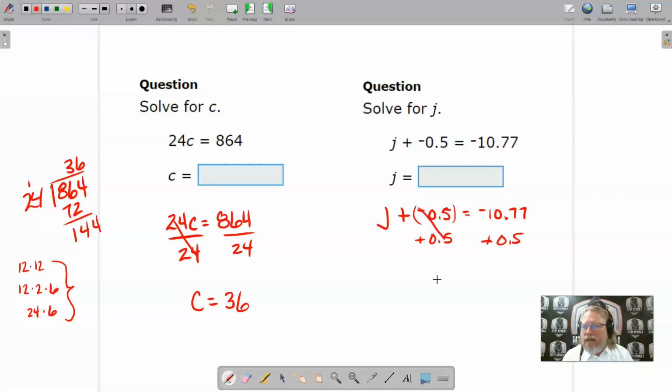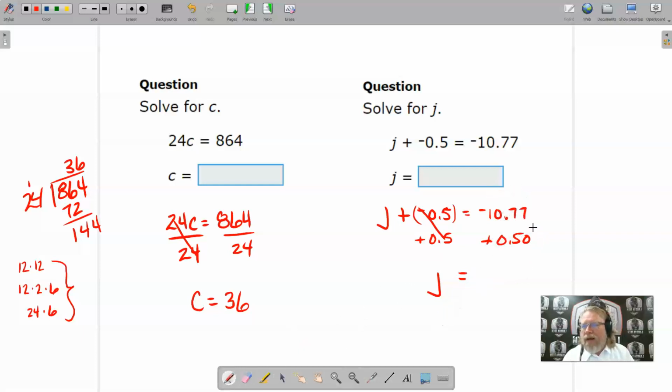Now these are going to cancel each other out, leaving me with just j. And now these are pretty much lined up for me already, right? Let's throw a 0 on so we can see that there. 7 plus 0 is 7. 7 plus 5 is 12. Carry the 1. This is where our decimal goes. And 1 plus, well, we can just do the 1 plus 10 here and get the 11. And, oh, that's a negative. Mr. T, you're wrong. Can't do that. This is a negative 10, right?